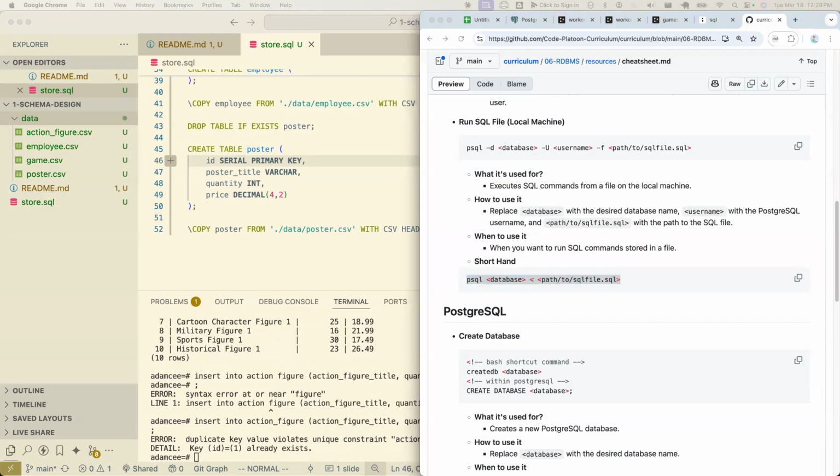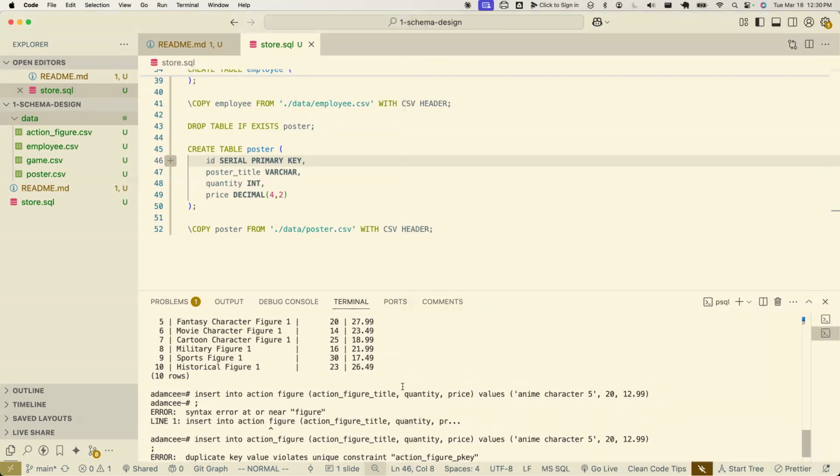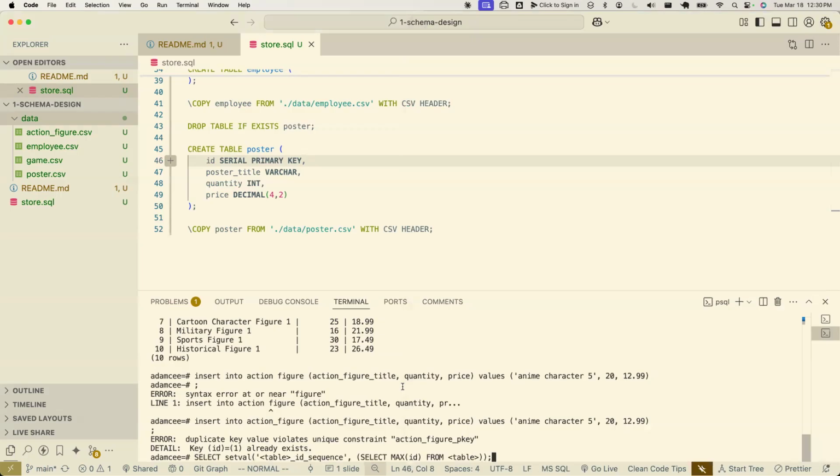Thank you so much, man, because I think that was the missing bit. So let's try this one more time, and we're going to do this for the action figure table.